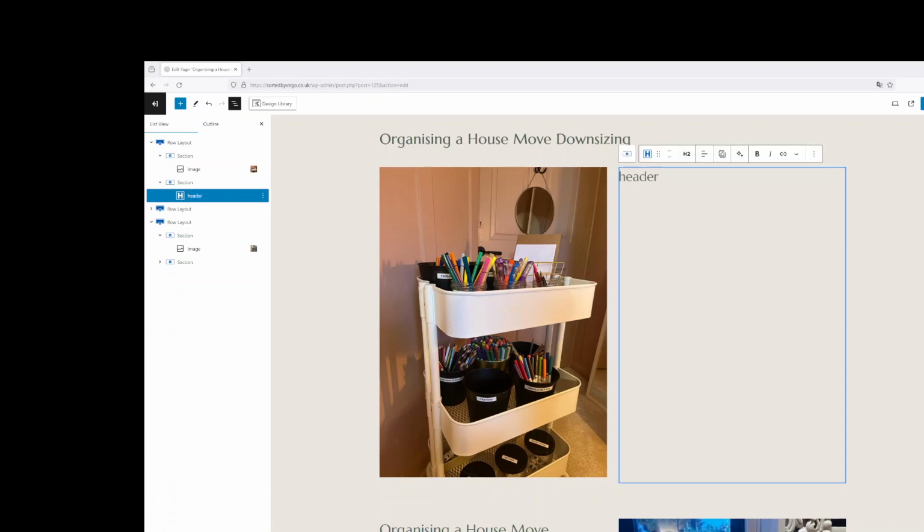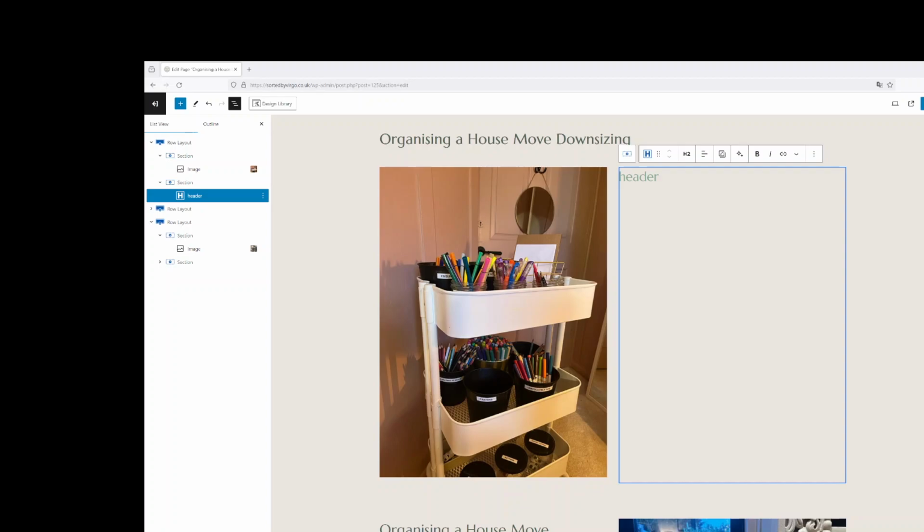It automatically creates itself as an H2, which is probably right. So, mid-page, it'll create itself as an H2 header. Headers run from H1 to H6, H1 being the biggest, H2 sort of the next one down, that sort of thing. So there's the header. But because it's the blue one, I get all these other things that I can do to this header.